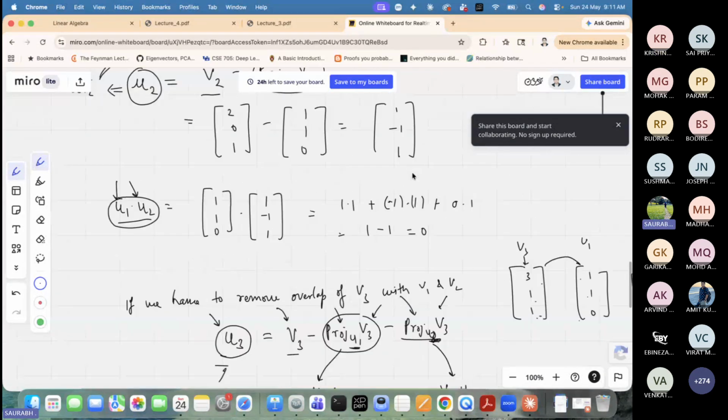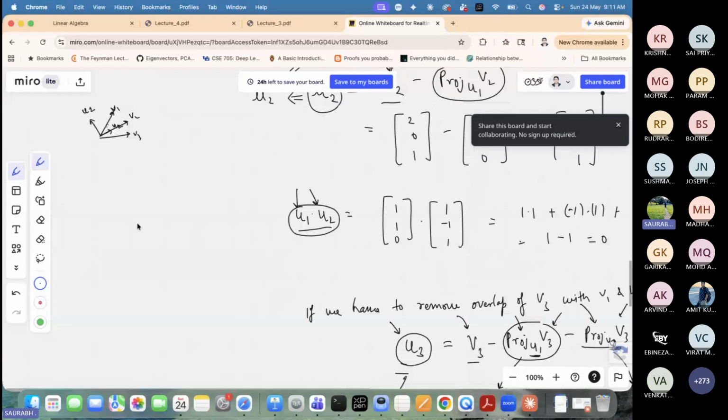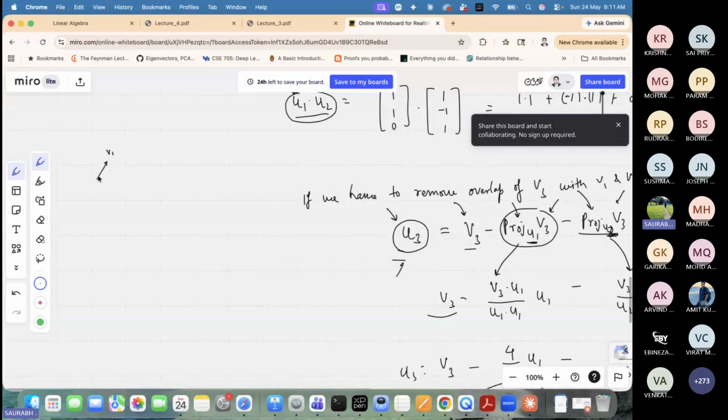See, firstly, think of it as you have three different vectors, these three. Let's say you first projected this vector in the direction of the second vector. Let's say that this is V1, this is V2, this is V3. Then as soon as you took the difference, you found a new vector. You named it U2. Let me do it again. Let's say that this is V1, this is V2, and this is V3.